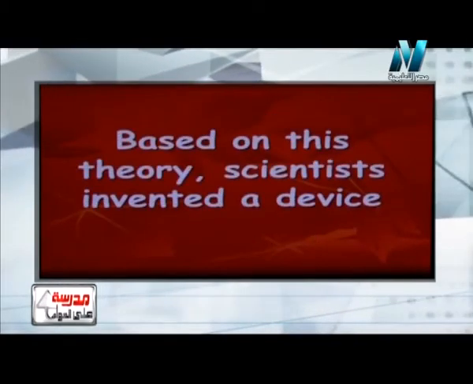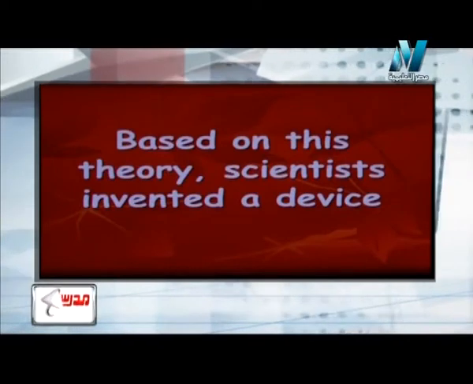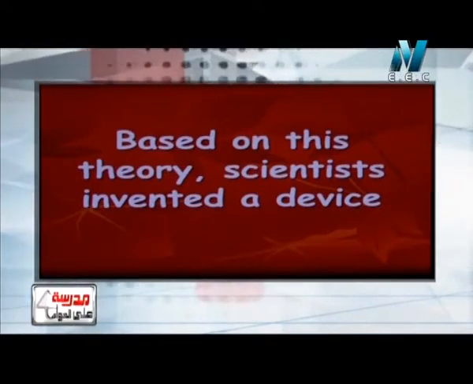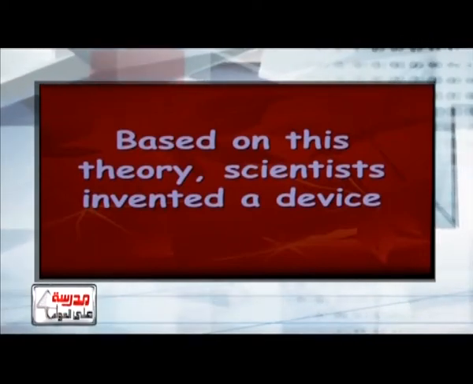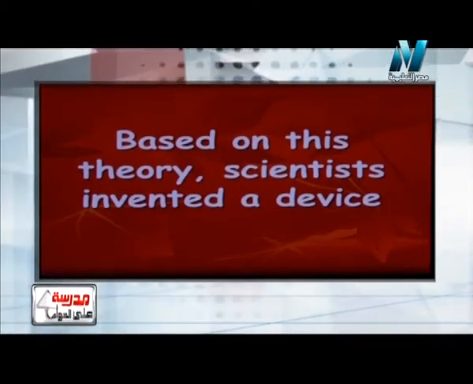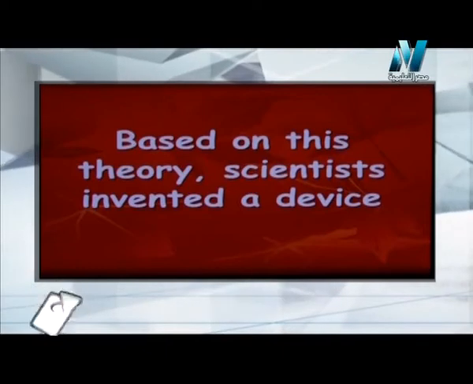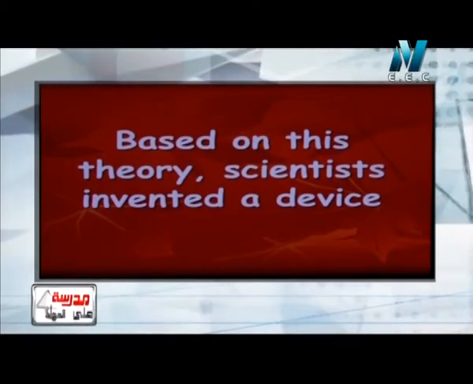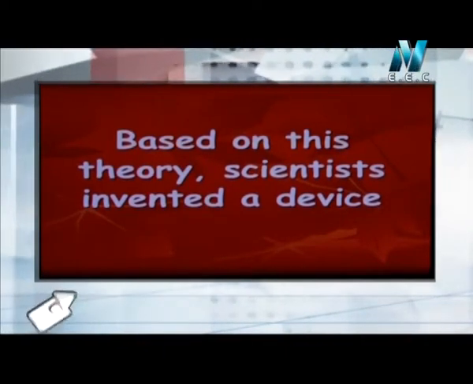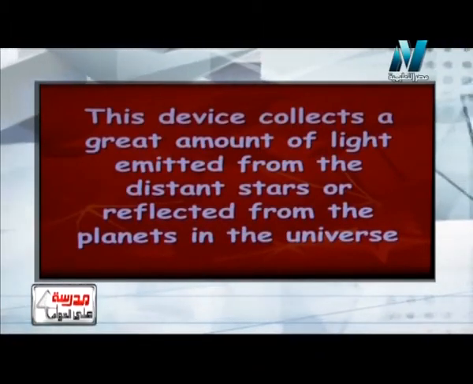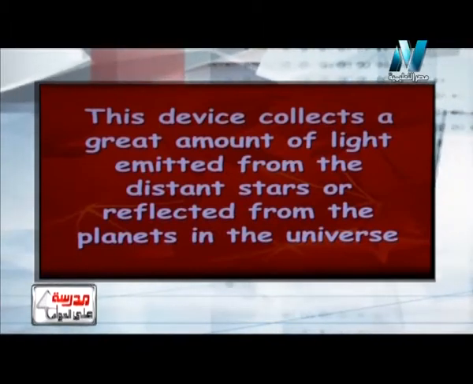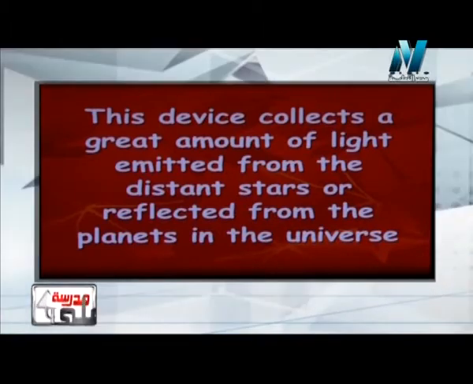And also he said that based on his theories, scientists invented a device which is called the telescope. واعتمدوا على نظرية الحسن بن هيثم في موضوع تفسير الرؤية وقالوا أو اخترعوا جهاز مهم جدا هو التلسكوب. Scientists invented a device which is the telescope. This device collects a great amount of light emitted from distant stars or reflected from the planets in the universe.